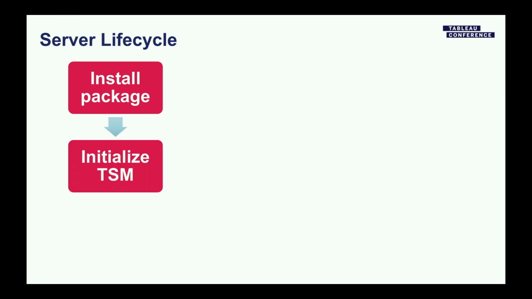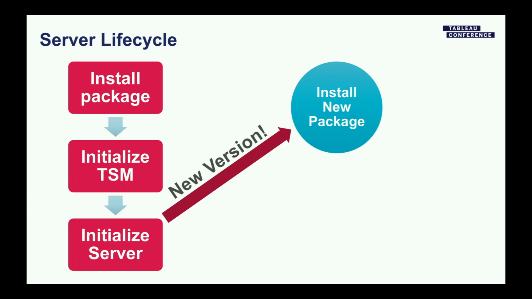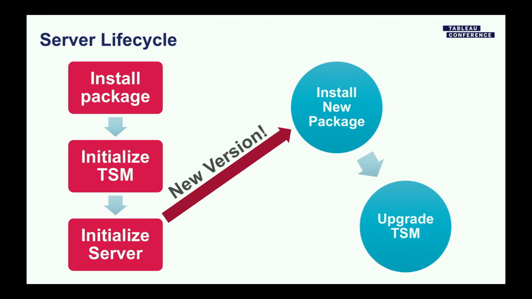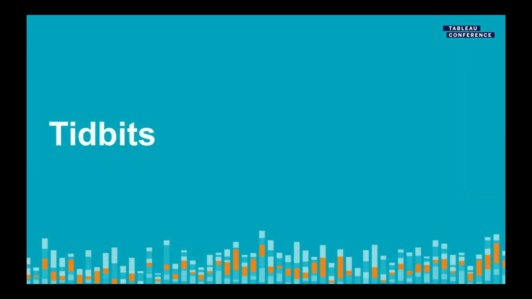The life cycle of server is you install the package for the very first time, you initialize TSM, you initialize server, and then sometime in the future, Tableau releases a cool new version with features that you want. You install the new package. Then you run the upgrade TSM script. And then at some point in the future, when you want to reclaim some disk space, you uninstall the old package. All right, so that's upgrades.